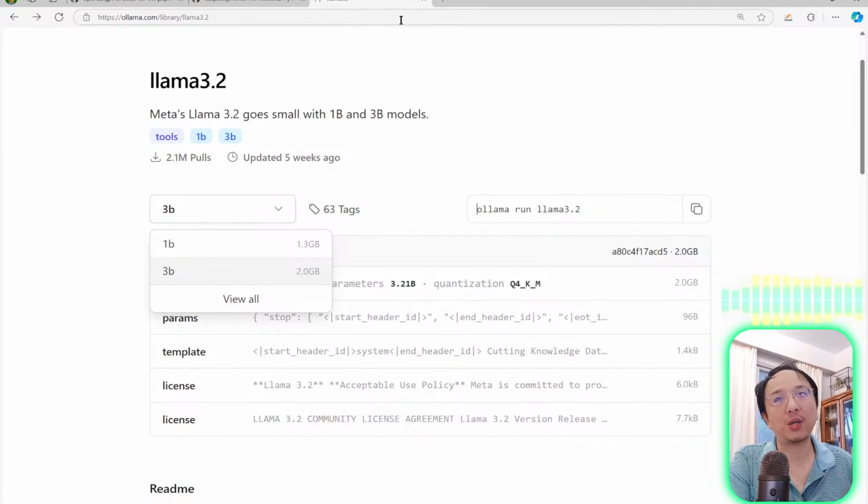Okay, so this is one thing, but it is very good for beginners to try it without too much hassle. And it has a command line interface so that you can interact with it and try it in a very quick way.